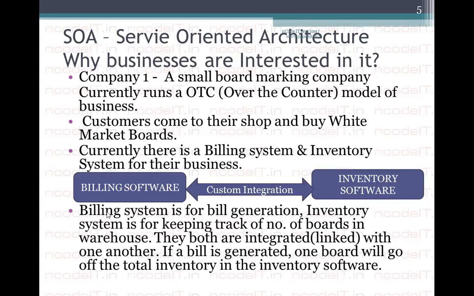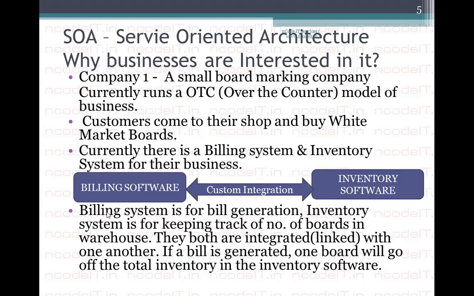You may be running really good at this point, you have all the old loyal customers coming back to you, but there's no guarantee that they will come back unless you upgrade. The same customers may want to buy online tomorrow. So businesses always have this need. They really need to adapt to market conditions. Like for example, the board maker has to adapt to an online business model now.